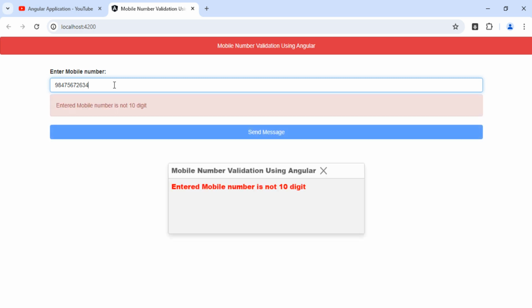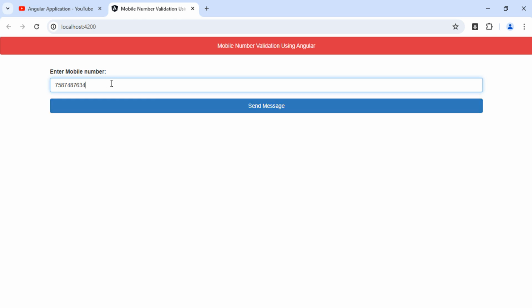If you again enter any 11-digit mobile number, it is more than 10 digits, so I'm getting the error that entered mobile number is not 10 digit, and the error also appears in the bootstrap toast component. If you remove this and again enter a valid mobile number, this error is gone and is no longer available on the page.